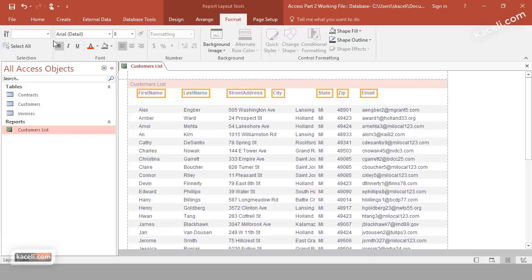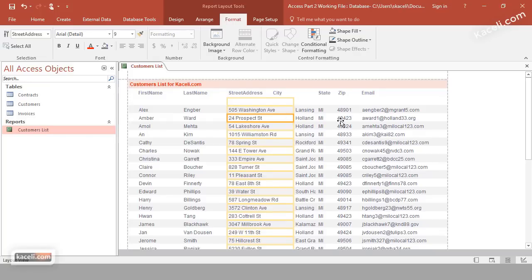Notice also under the Format we had this Select All option that I did earlier using the Control A key on the keyboard. If you wanted to change the heading of this, you can simply double click on the heading and then customize this any way that you want. So that's one easy way to customize this report that we just created here.